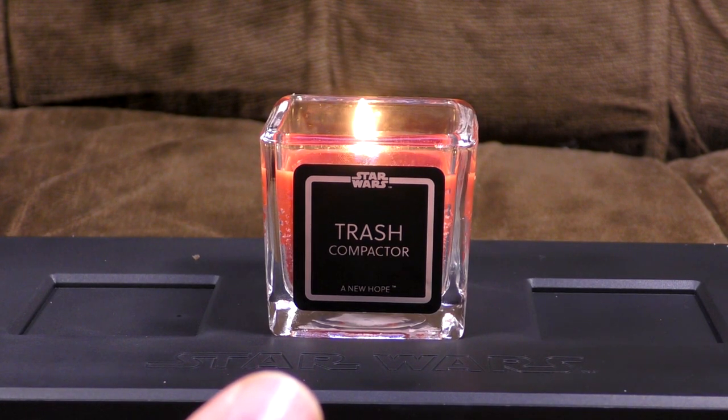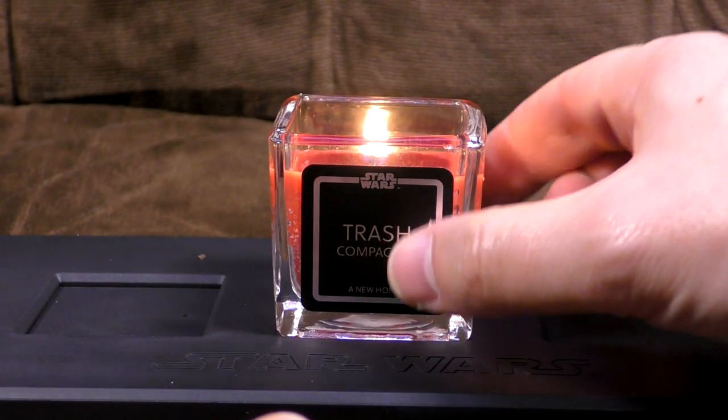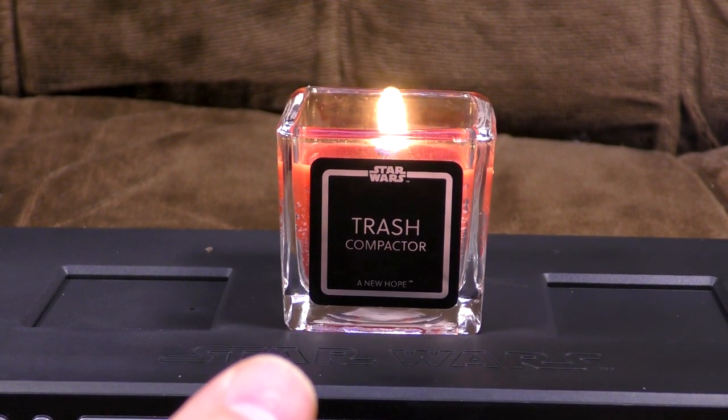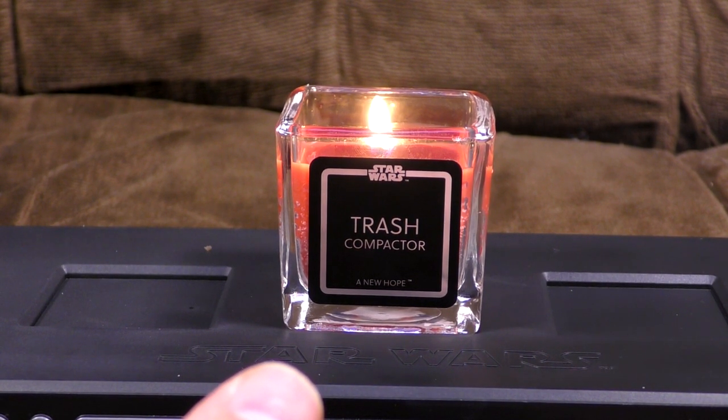It doesn't smell at all of the horrible rancid bin smell you get if you actually sniff it. I'm going to put my head above it. If you go above it, you can smell it a bit, but it's not as potent as it was before I lit it and shoved it up my nostrils. Do you know what? I never thought I'd be disappointed that a room didn't smell of hot garbage.